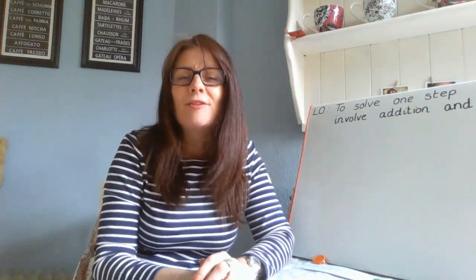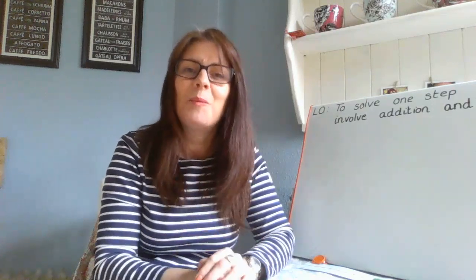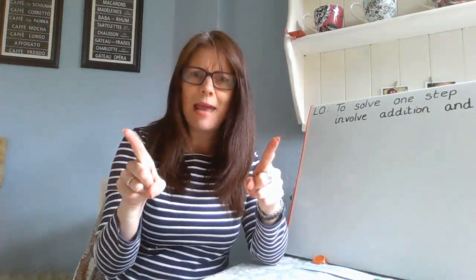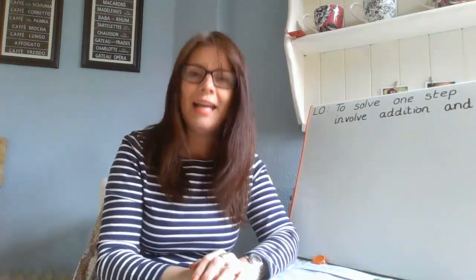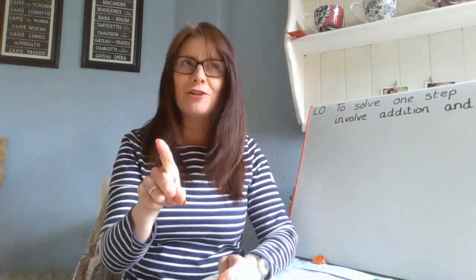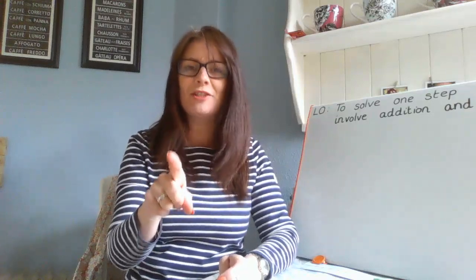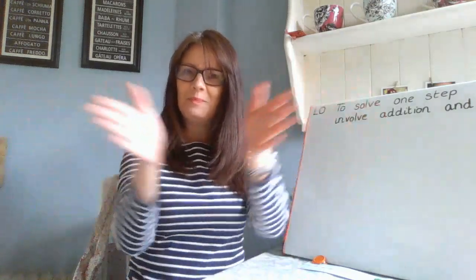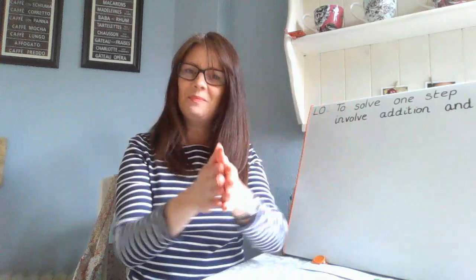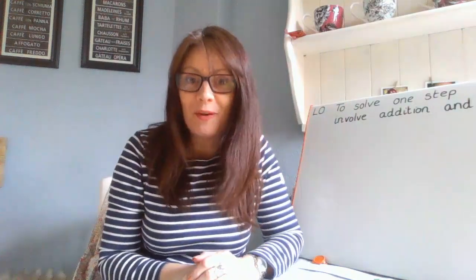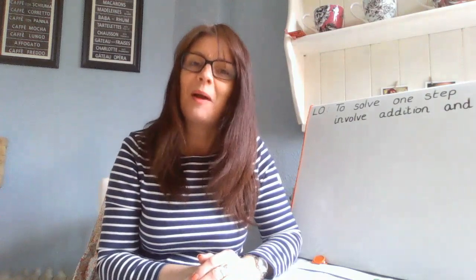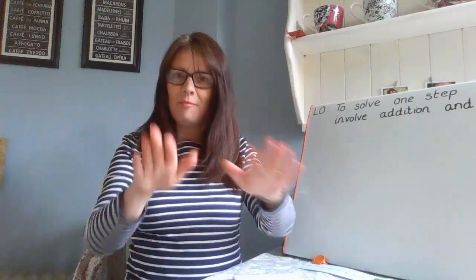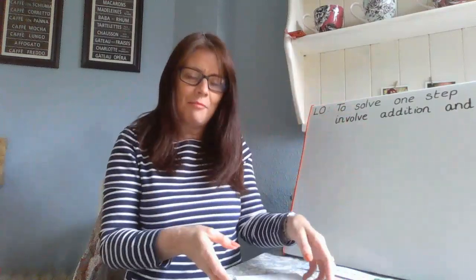Before we start, I thought we'd do something a bit different. So we're going to do the number bond rap. A number bond is two numbers that always make 10 in this song. Before you start, you have to do some actions with it. You have to do clap, clap, lap, clap, clap, lap. If you can do that all the way through, it keeps the rhythm of the rap. Are you ready? You can start. Clap, clap, lap, clap, clap, clap.